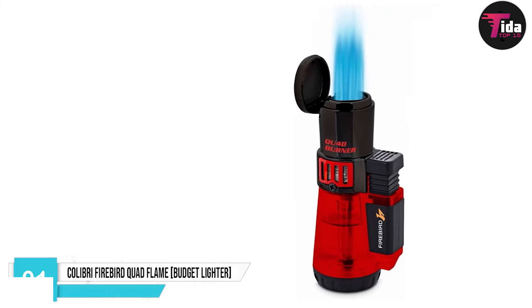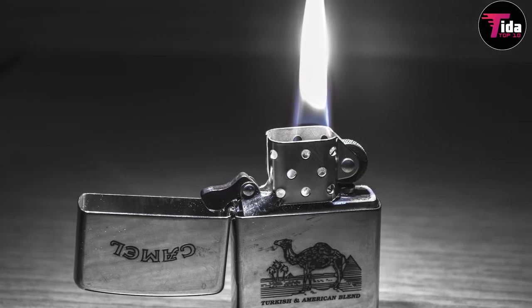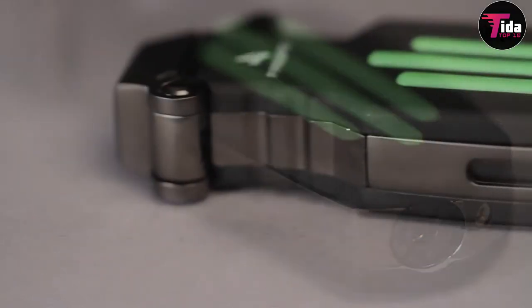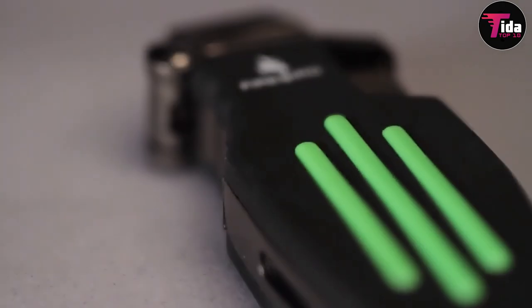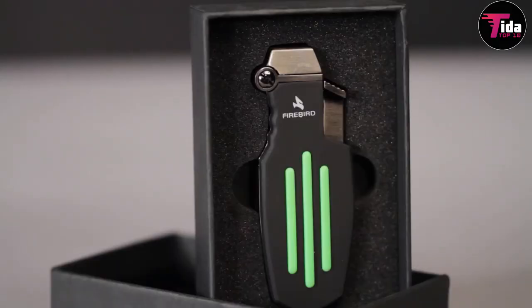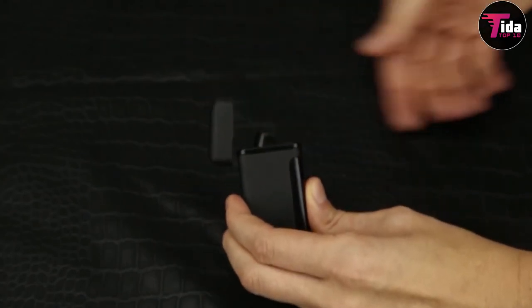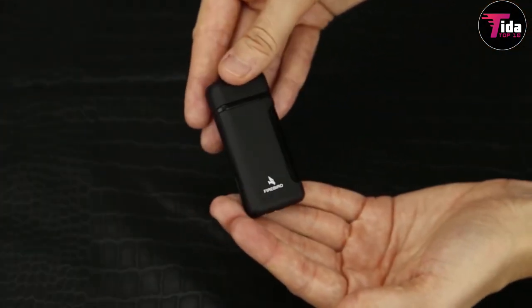First on our list is the Colibri Firebird Quad Flame — Budget Lighter. Not everyone's budget can allow for premium goods, and sometimes you want a lighter that won't make you teary-eyed if it gets lost. If you're looking for something within the $15 price point, you can't go wrong with Colibri Firebird, released in 2016 by Firebird, Colibri's value accessories brand. The Quad Burner has been a huge success. At a low price, the user gets a reliable and powerful quad flame. This flamethrower comes with a safety cap that just needs flicking before depressing the button to activate it. Originally the Firebird was launched as a limited run for Asylum Cigars, but its success proved that it would be released as a standalone model shortly afterwards. The base is slightly wide for a bottom-heavy design, meaning that it won't fall when standing up.